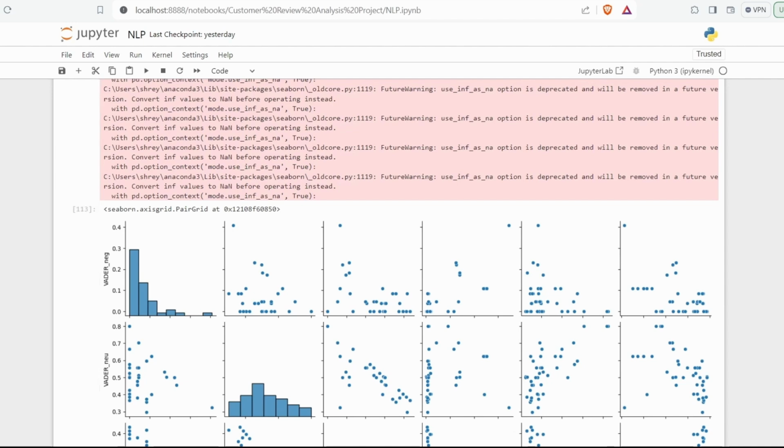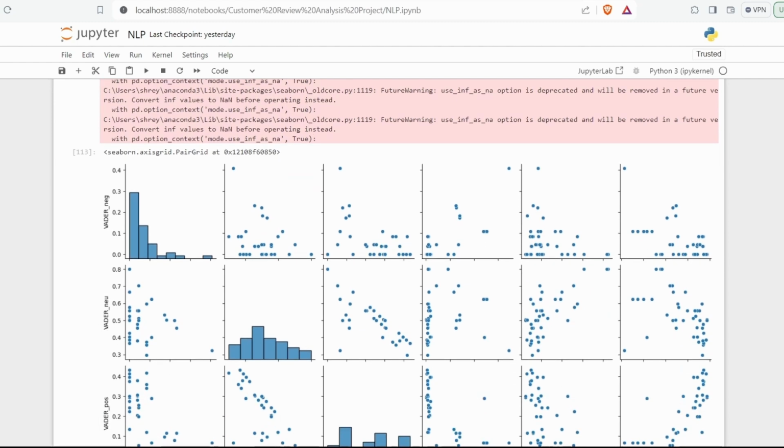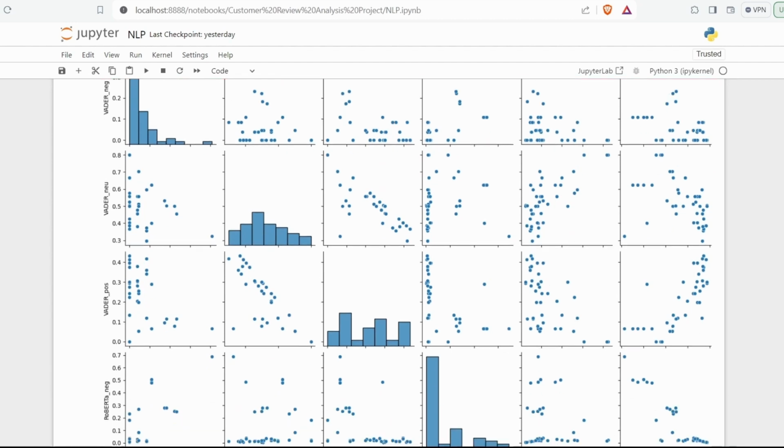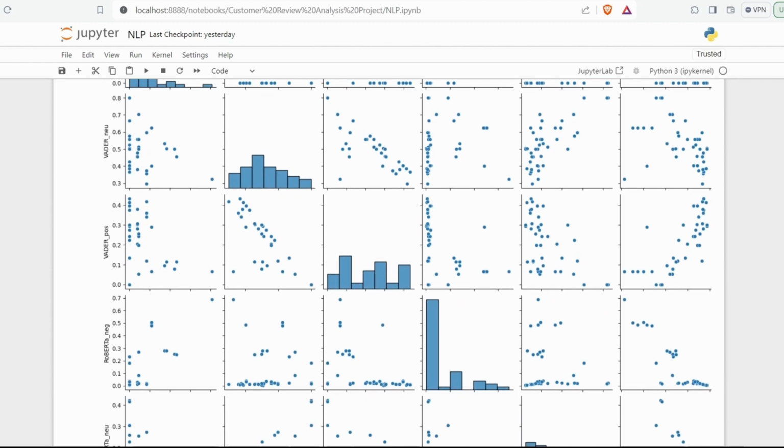So looking at the correlation matrix, we check how VADER and Roberta scores match up. Do they agree with each other or not? For the VADER negative, you see there is a low score, and there are some distributions in some more scores than 0.1 and 0.2. For the neutral, it's distributed, but still in between, and positive is all over the place.